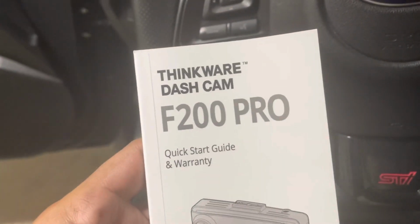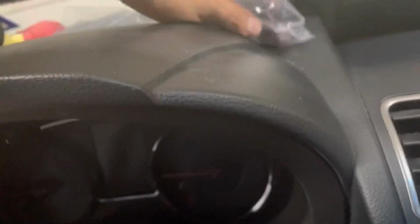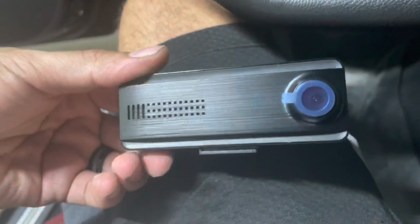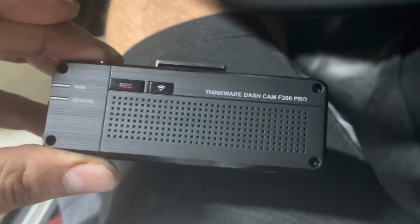I bought the Thinkware F200 Pro. It comes with two cameras. One camera is for the rear, super tiny, which I really like, that they're small cameras. And then this is a camera for the front. It's very small. I also got the GPS version, so that way it tells me my speed and stuff like that.